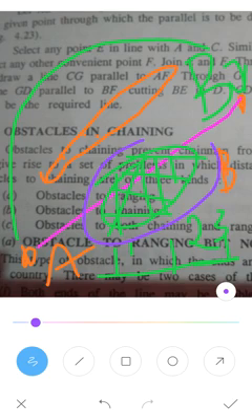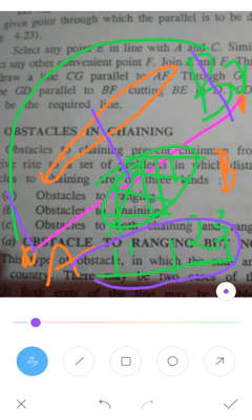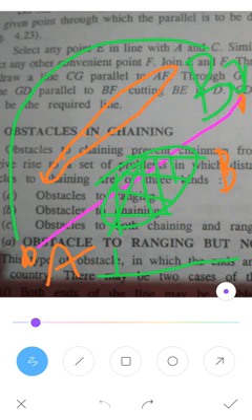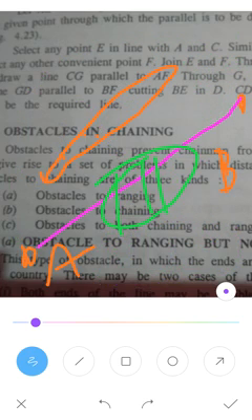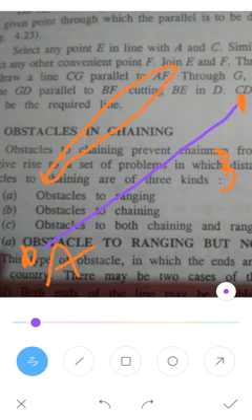So you can't do this ranging. Whatever I'm showing here, keeping three ranging rods, here one and here one, and making all three together in a straight line, you can't do that. So ranging you can't do, and that is the problem. There is a problem in between these two. First one is you can't do ranging.